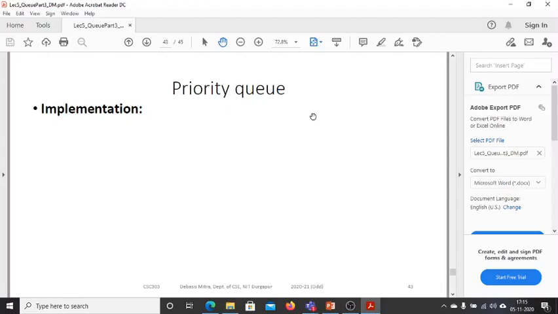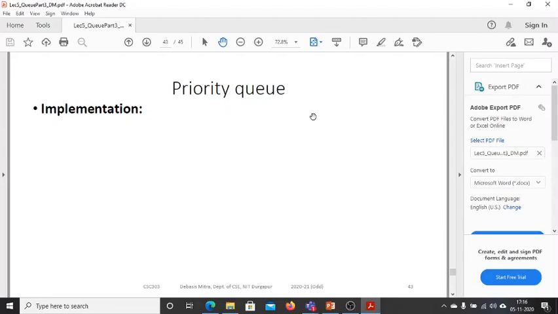Like here, in the first implementation, you have made the NQ operation a little bit complex. Then to make the DQ operation simpler, you can do the reverse thing. You can maintain an arbitrarily arranged array.